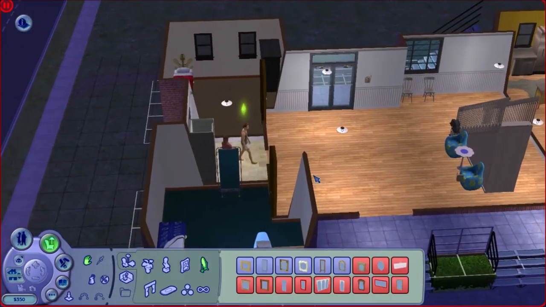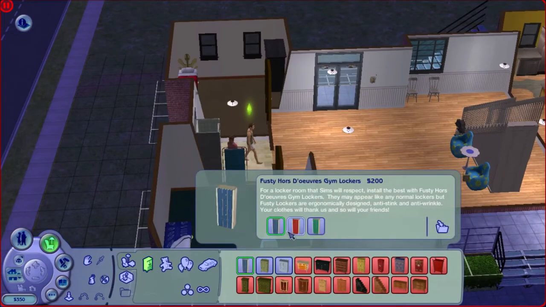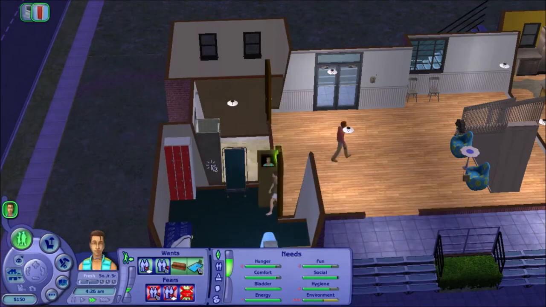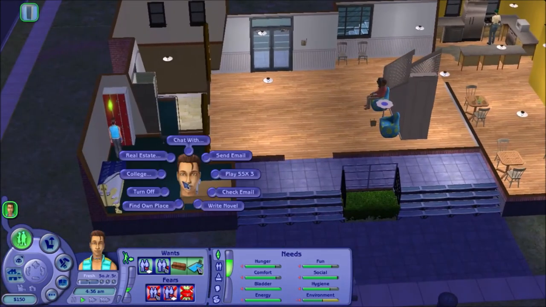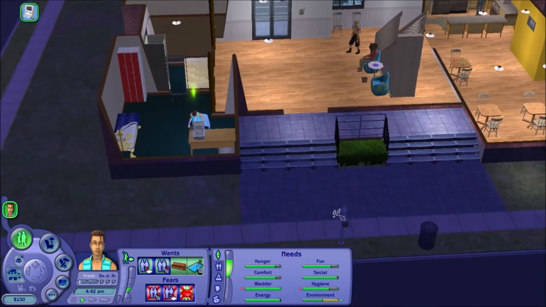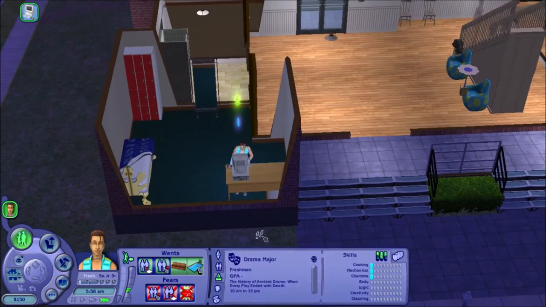I'm either going to... You know what? Do we have money for a chest of drawers? We do, okay. Get these because I want you to get changed. Okay, nice. What do you do now? Write your term paper. Because they reckon that's important. Right, start writing your term paper even though you've not actually been to school yet.